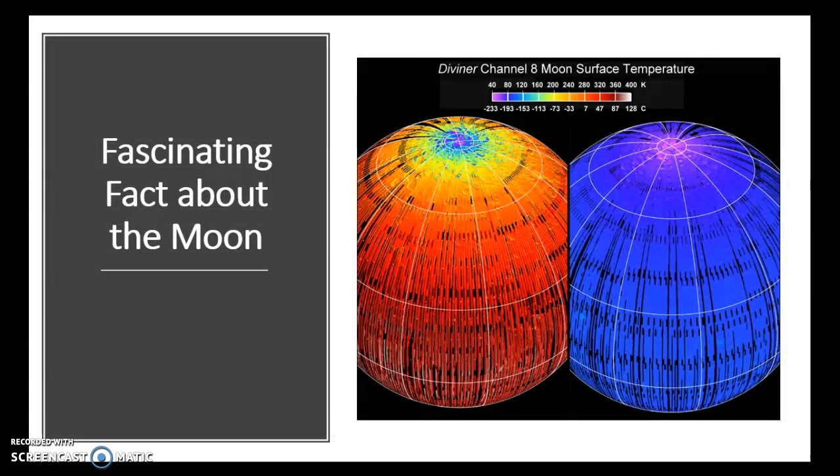So an interesting thing that I learned while researching the moon was that the temperature reaches about 260 degrees Fahrenheit when the moon is in full sun. But when it's in the darkness, the moon's temperature will drop to about negative 280 degrees Fahrenheit. I really found this interesting because I had no idea how drastic a difference the temperature on the moon actually had. So I thought that was a really cool thing to learn.